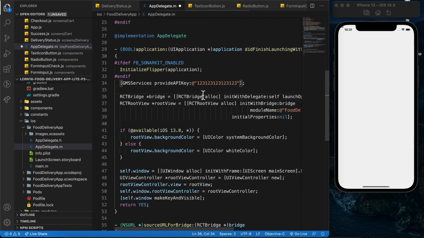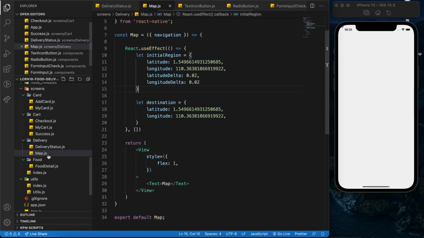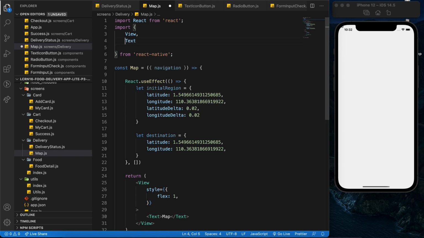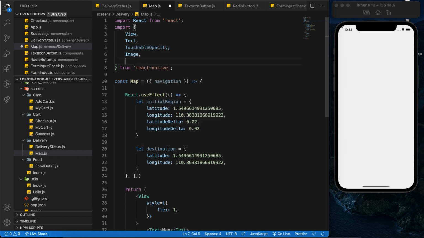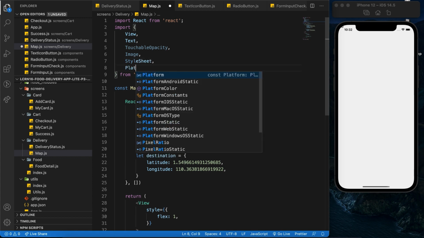Alright, next I'm going to close this. I'm going to close the app delegate file as well, and I'm going to open up the map.js file over here. As you can see, we have already included some of the initial coordinates that we are going to use later on. So over here we are going to import a couple more components from React Native. We need TouchableOpacity, we need Image, we need StyleSheet, and also we need Platform.